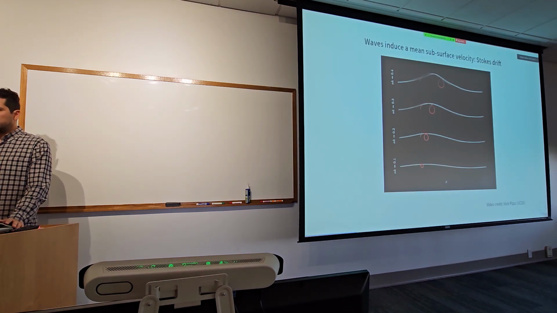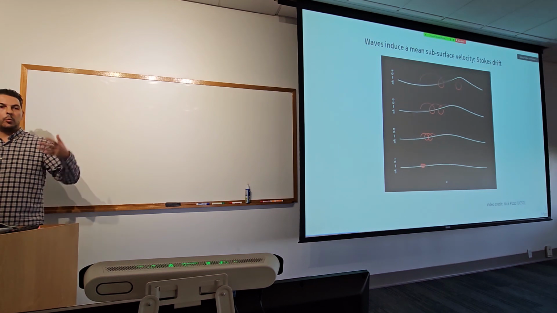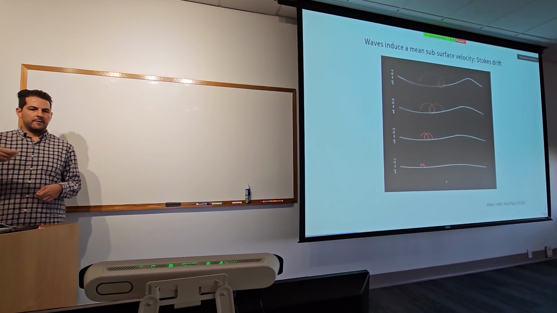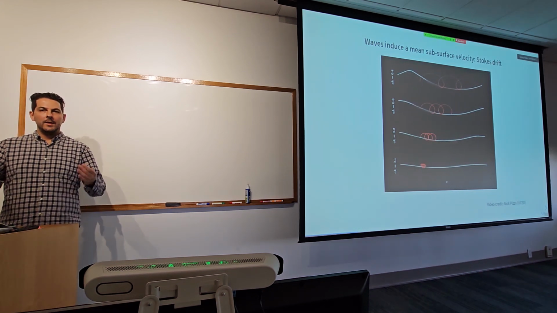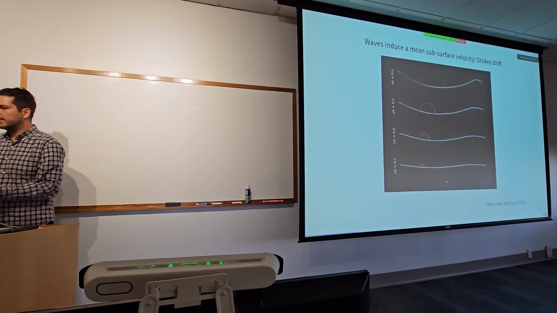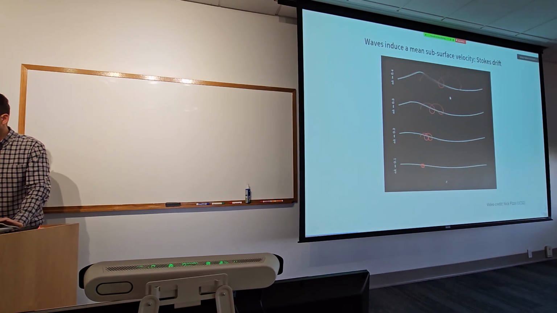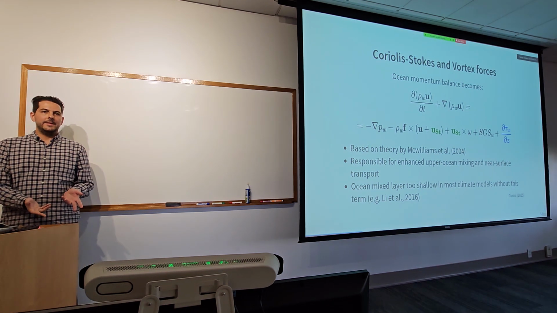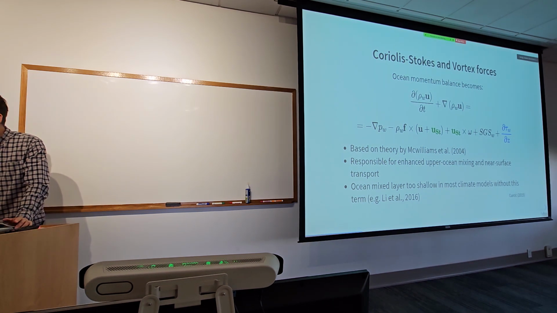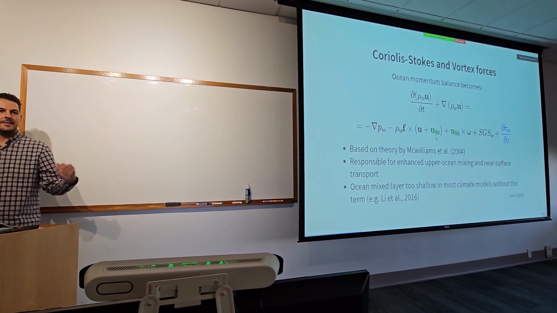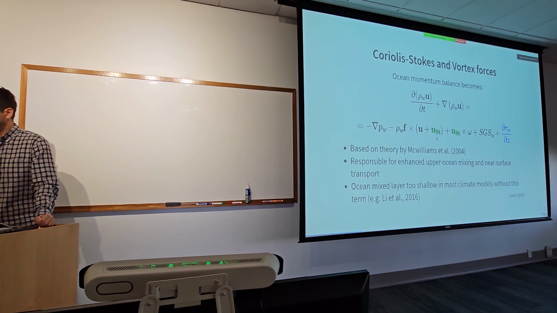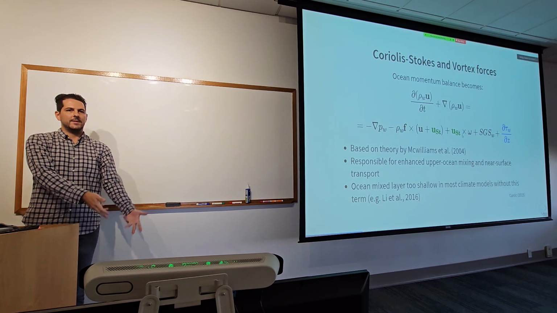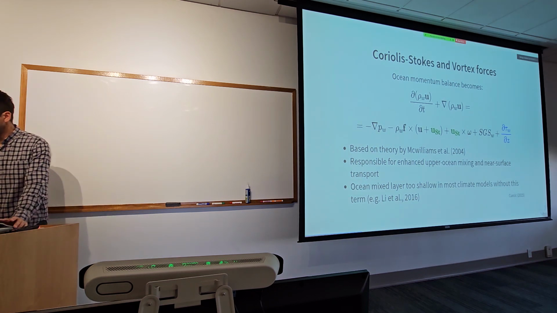I mentioned Stokes drift earlier. This will give you an idea of what it looks like when waves are moving. The water particles are following orbits, but the orbits are not closed. So over time, you have this net drift of material going forward. And Stokes drift actually introduces two more terms in the ocean momentum equation, specifically the Coriolis-Stokes, that's the Stokes drift contribution to the Coriolis force, and the vortex force. Vortex force is responsible for tilting the vortices in the ocean, which leads to Langmuir circulation.